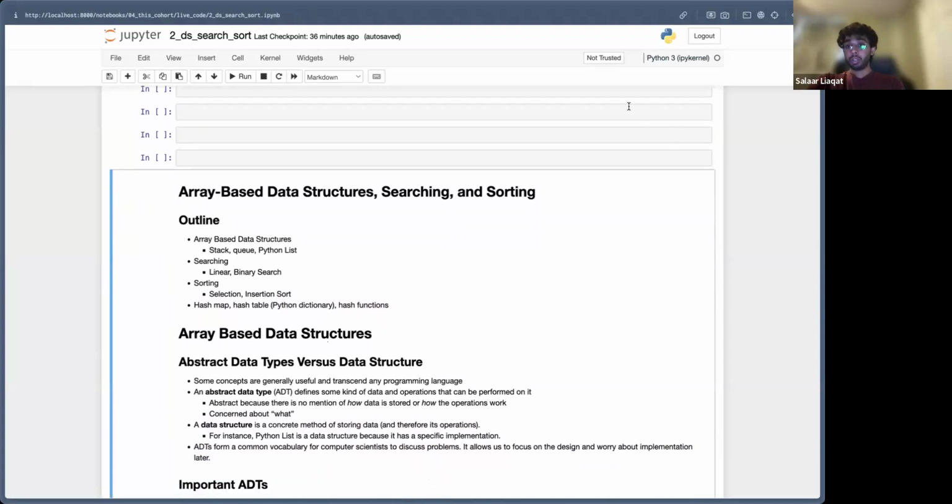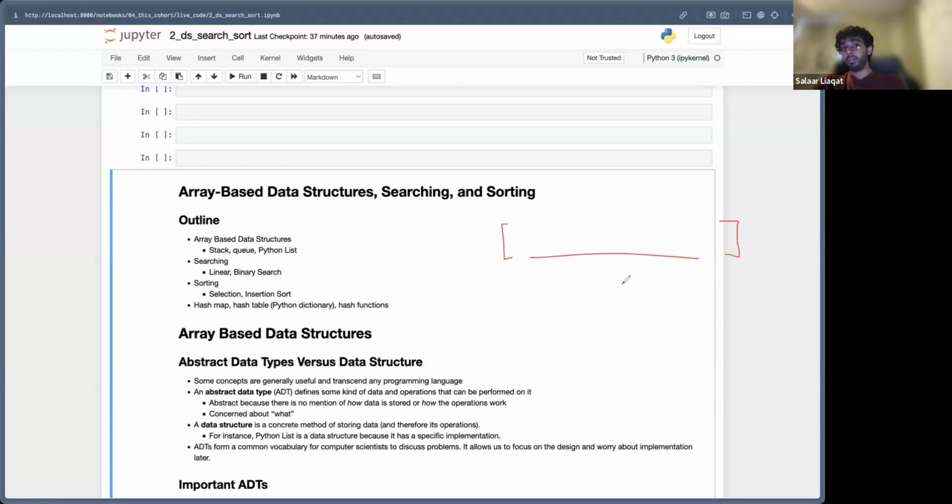Okay, so let's first start with the definitions. We'll be talking about two things. One is an abstract data type, and one is a data structure. The reason we have this distinction is because some concepts are generally useful and transcend any programming language. For instance, if I talk about an array, which is a list of numbers, this isn't specific to Python or C or Java.